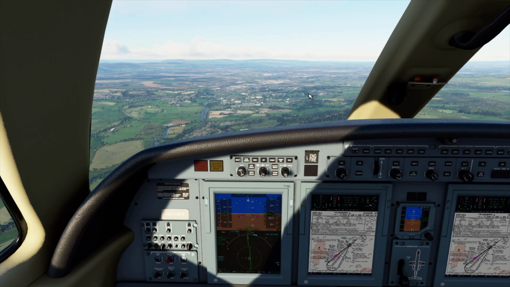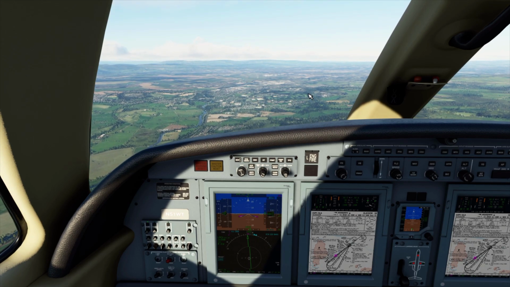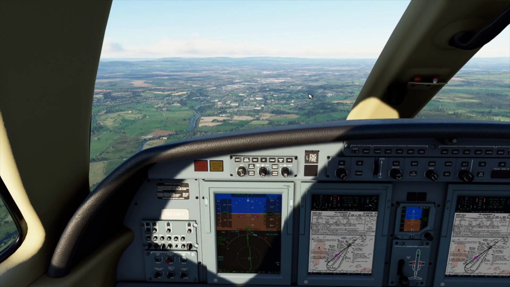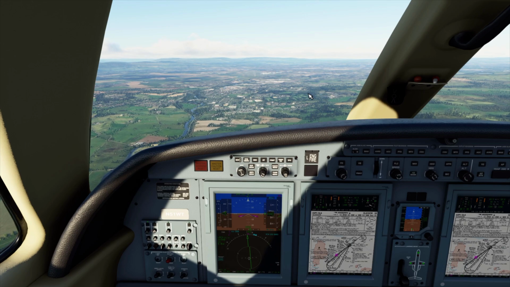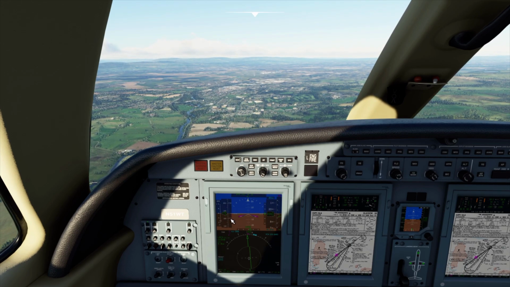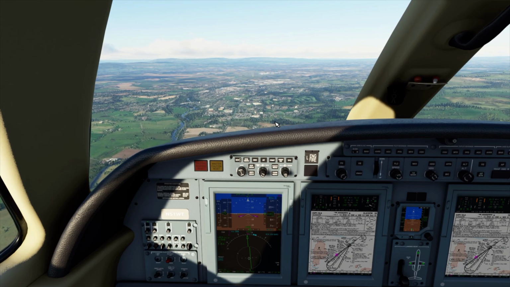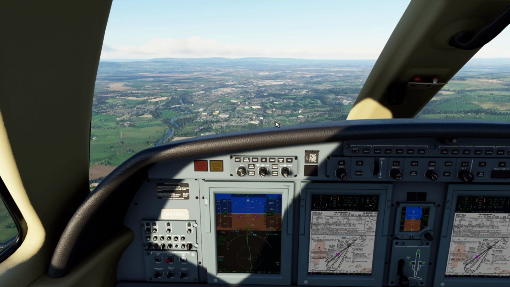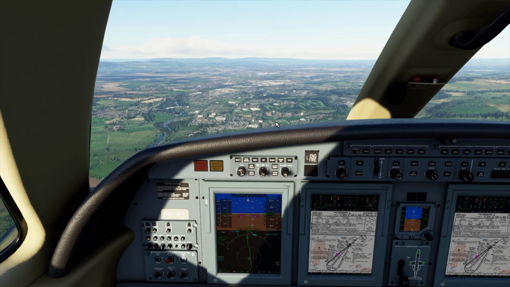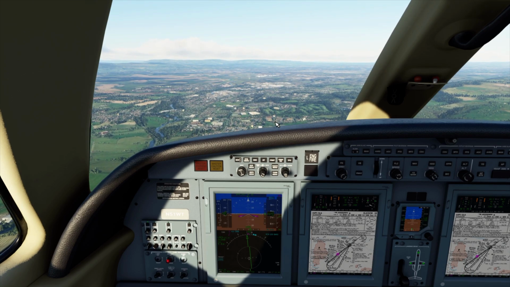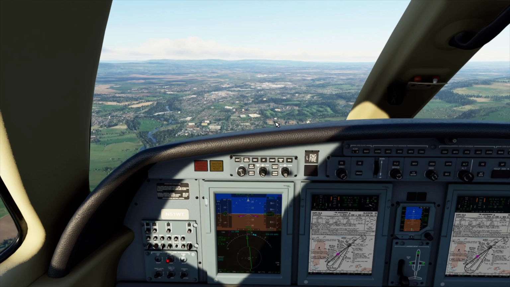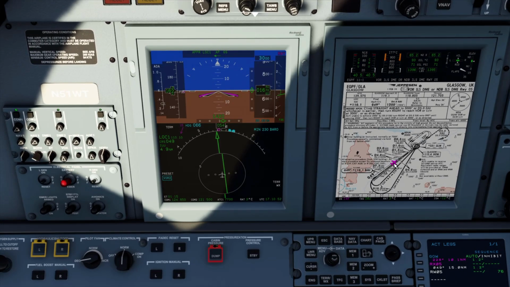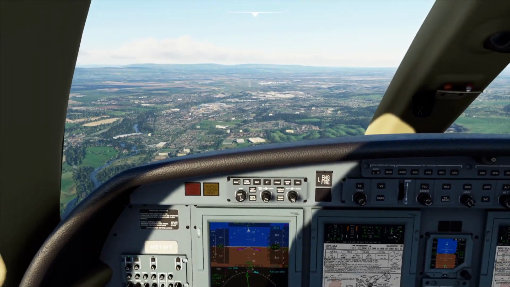And we'll get the gear down. And we're going to hold between 160 and 170 knots until about 4 miles from the airfield. See, we're tracking over here on the chart as well, which is pretty cool.